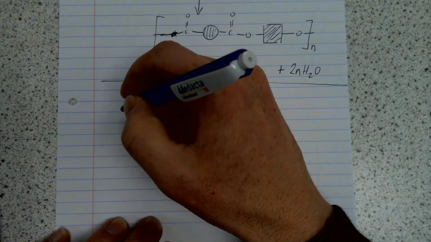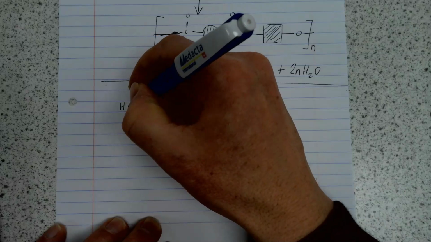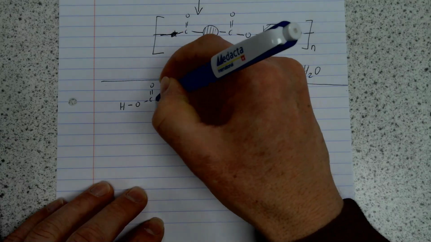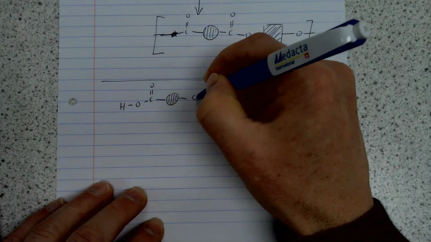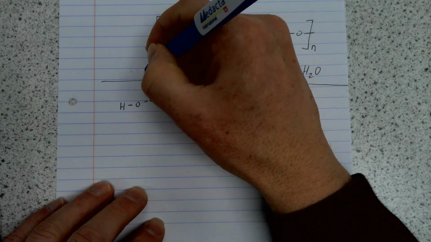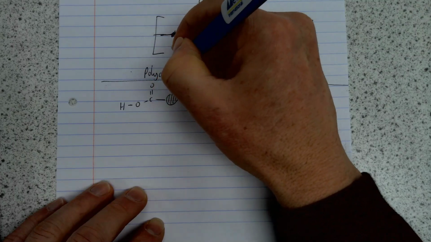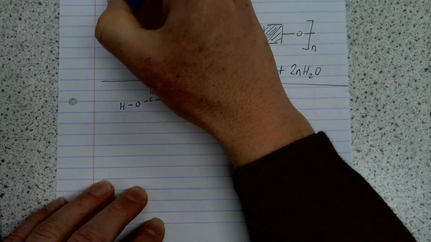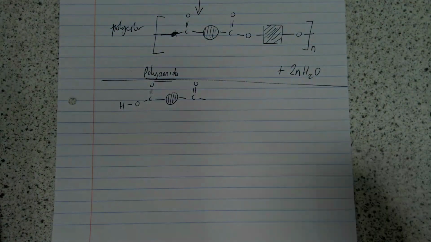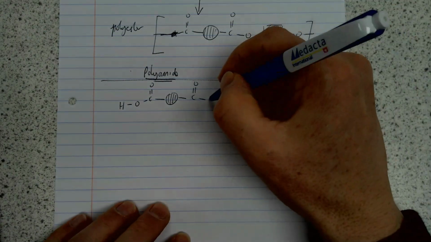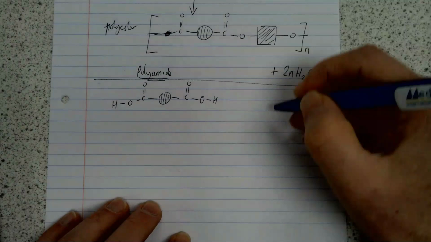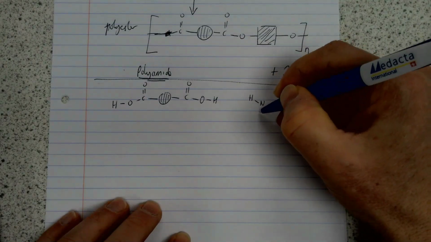Very, very similar to that is when you take a dicarboxylic acid. This is almost identical, but this is going to be a polyamide this time. So this one's a polyester. So what I drew above was a polyester. What I'm drawing now is going to be a polyamide. I'm going to show it in exactly the same way. The only difference, instead of having a dialcohol, I'm going to have a diamine.